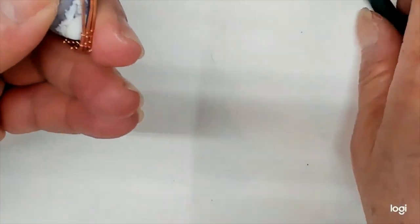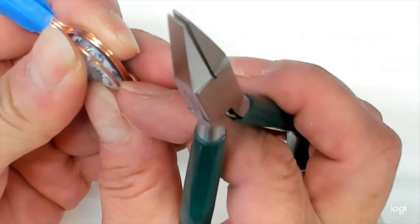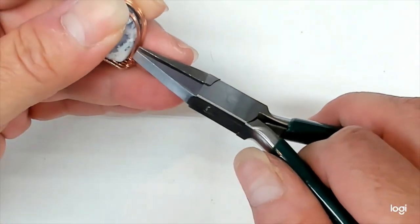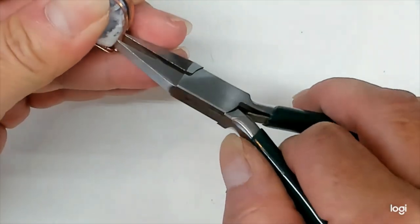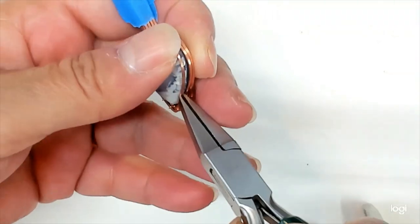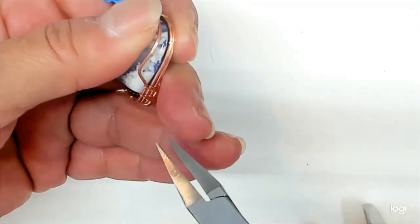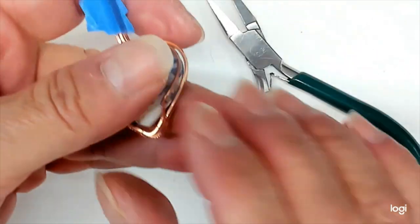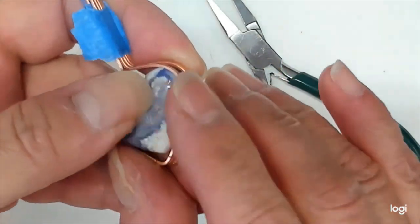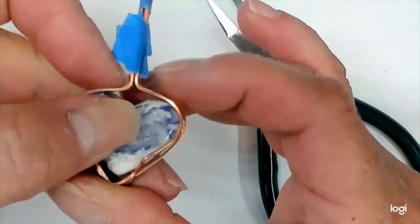Whoop, wrong plier. And just make a little space, enough to get your plier in there. Get right to the edge of that first wrap if you can. Put your thumb up here and turn the plier. Make a little inward dent. You're looking to get over the shoulder of the stone there, and that should do it. Don't worry about up here, just keep it all together.